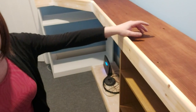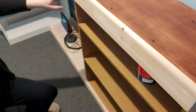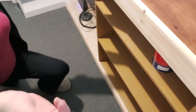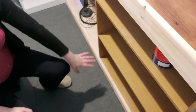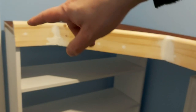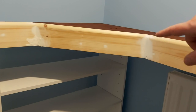The other thing I've been doing, so if I move you forward a bit, hopefully you'll be able to see that I've also been doing some filling. So I've been filling here and doing all the filling that I needed to do, filling all the holes and all the joints all the way through this unit so it's ready for painting. All the way along there, all the gaps have been filled in. Even now at the bottom skirting, I've also filled in all the holes. And then when you look at this part, I've also been filling in the holes along the top fascia. On the joins, I've just topped that up. That needs a bit more tidying up. That's got a little bit more on. And that bit there, just to make the joins a little bit smoother.